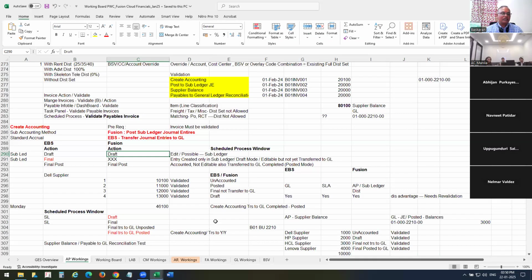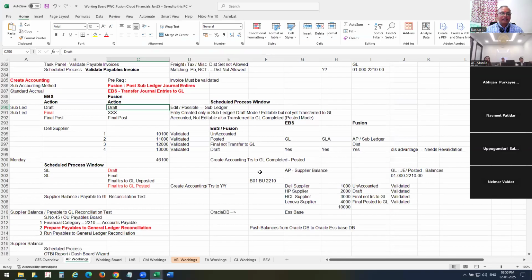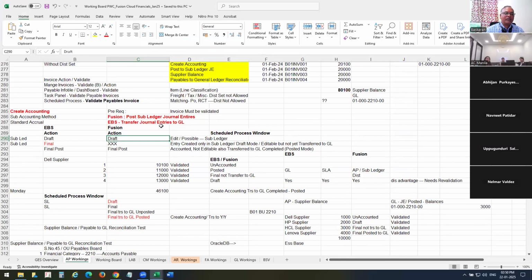Now I'm going to explain a very important topic. All the participants, you can answer me. Oracle has given two programs through the SLA. One is post subledger journal entry, another one is create accounting. Raja, clear? The create accounting program Oracle has given for the purpose of any validated transaction, whether it is AP or AR or anywhere, it doesn't matter.